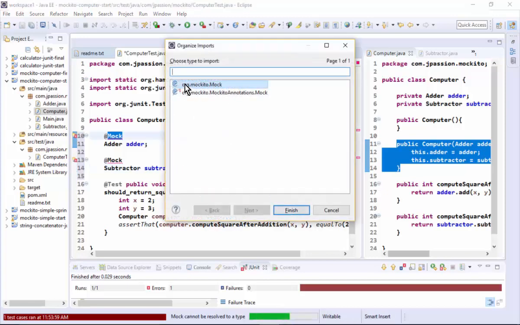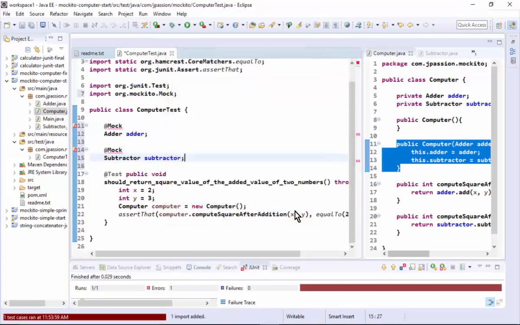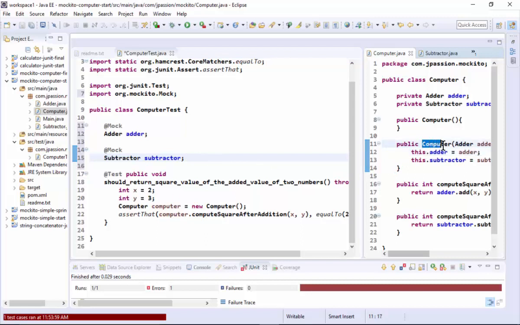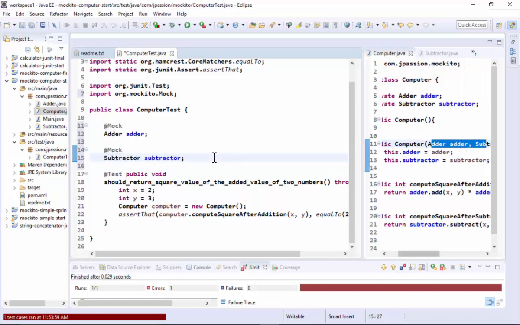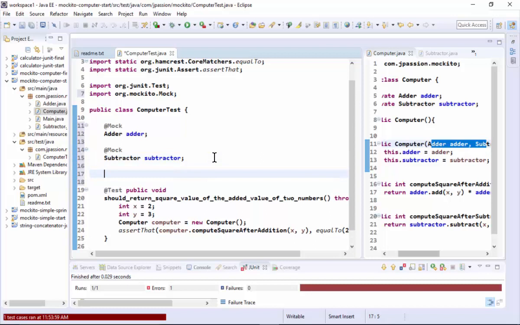So you are importing org.mockito.Mock. Okay, all right. Then we need to inject this dependency object into the computer. In a production environment, you might create the computer object having this dependency object as an argument, right? But in this case, we are going to test using Mockito.